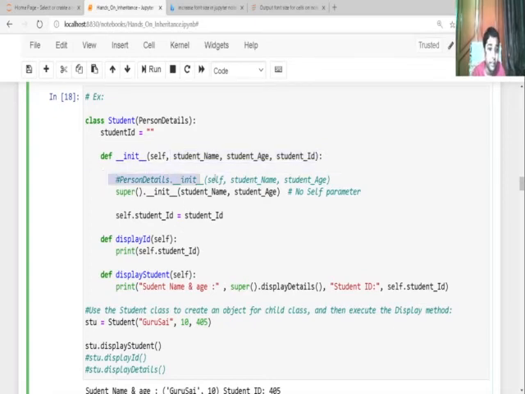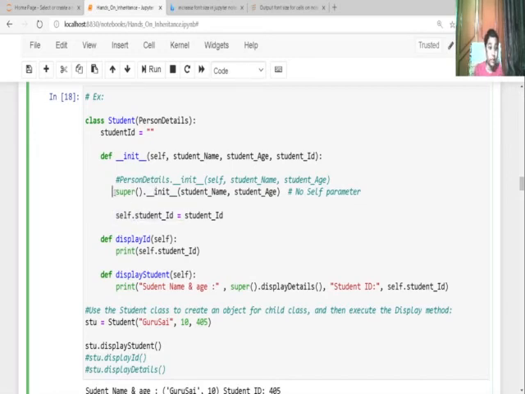Instead of giving person details, I give the super function. I use a super method and give init student name, student age, and more. So there's no self parameter here. Self dot student ID equals student ID.